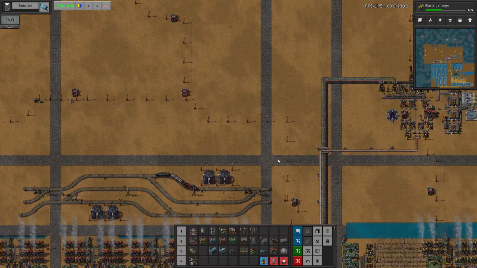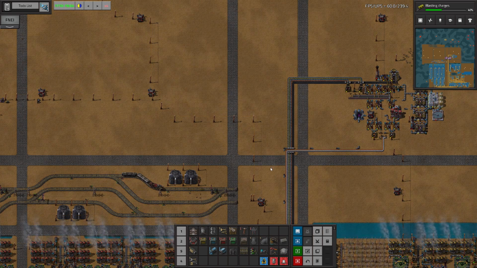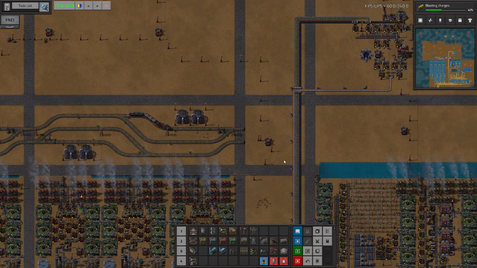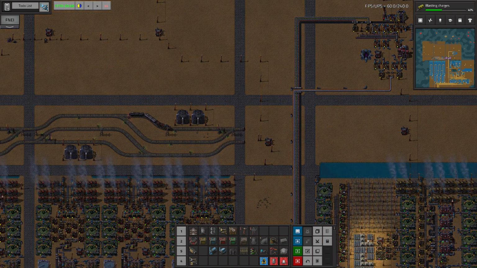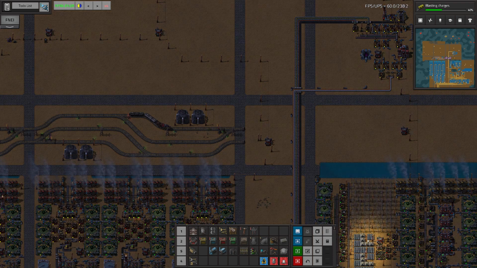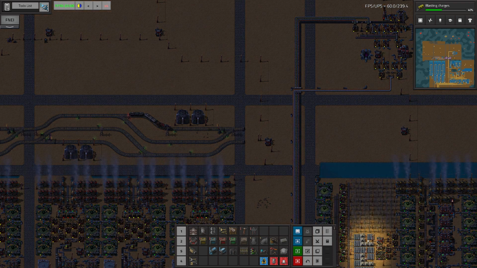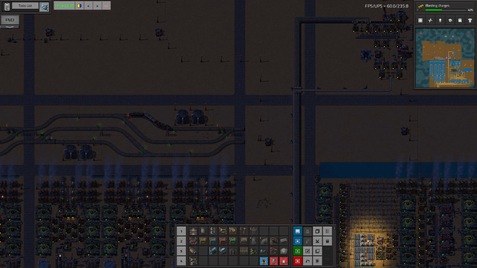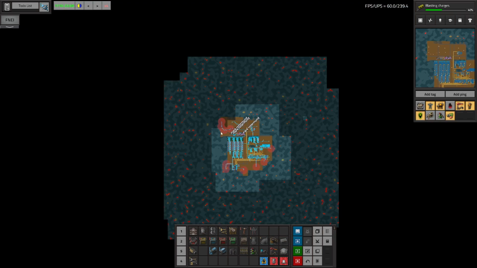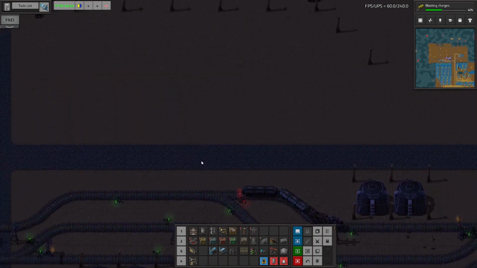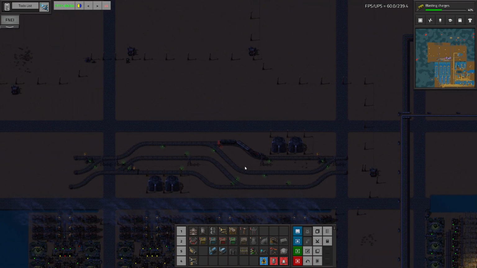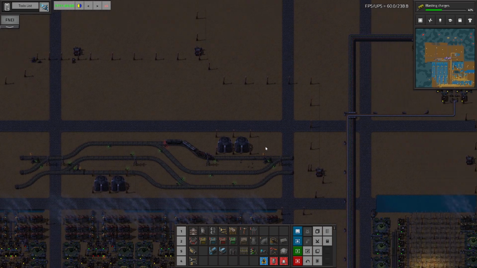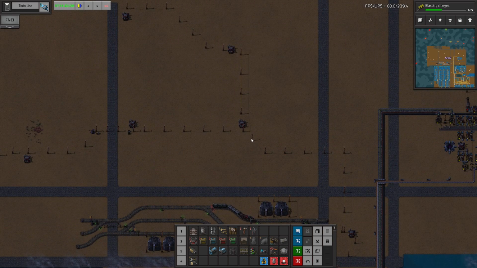The problem is that I don't actually have an intersection, and sorry, I am coughing. I'm coughing quite a bit recently. So the problem is that, as I said, we don't have intersections, and the intersection that I like to use is the Celtic knot intersection. The tiny issue with that is that I'm not importing blueprints.